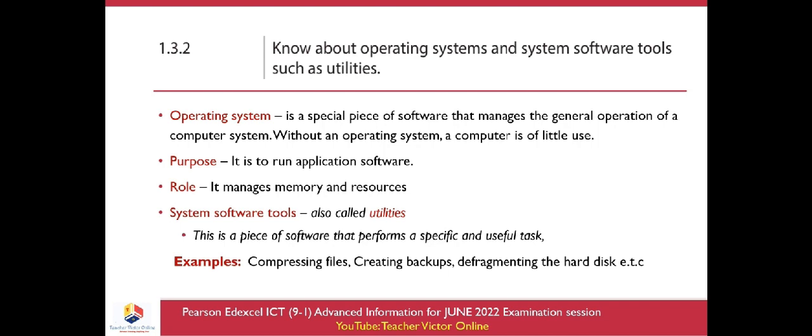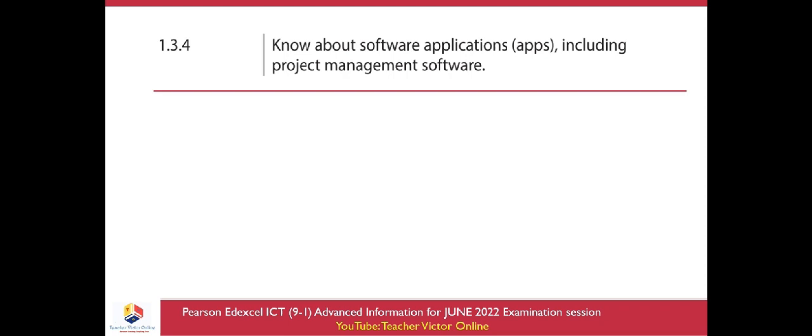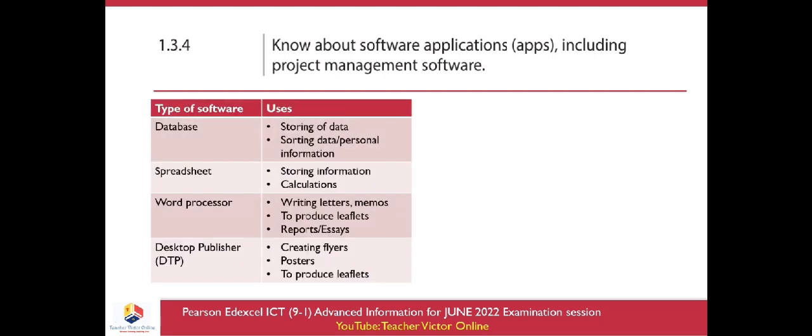Examples of these tasks are compressing files, creating backups, defragmenting the hard disk, among other specific tasks. Objective 1.3.4, we are required to know about software applications, that is apps, including project management software. We ask ourselves, what are these types of software? So we are going to see the types of software and their uses.